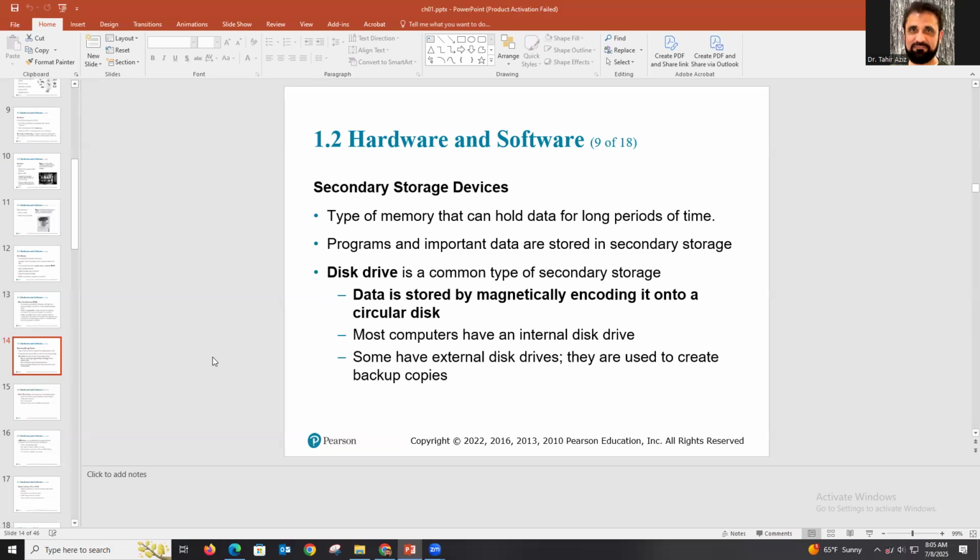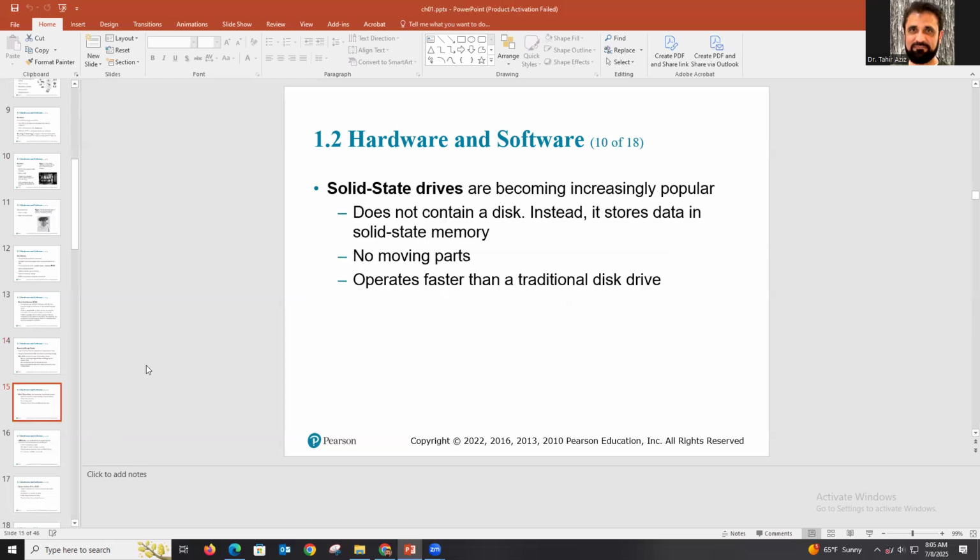But still, if you have a device with a hard drive, it has some kind of platter, and there's a head on the platter which moves very fast. Often you can hear the noise of the rotation. That's where the data is stored, and the data can be stored for long periods of time. Of course, it is recommended to make backup copies of your data just in case something goes bad with this storage.